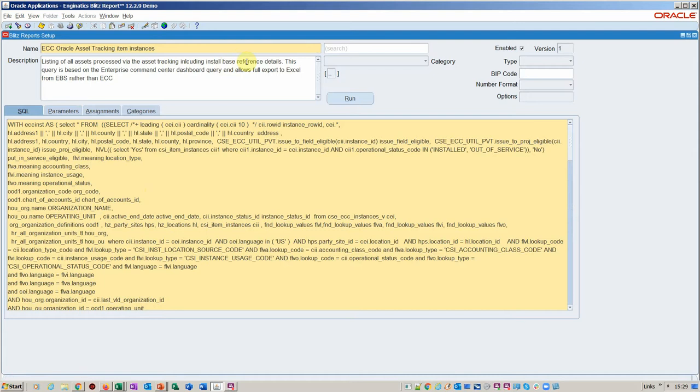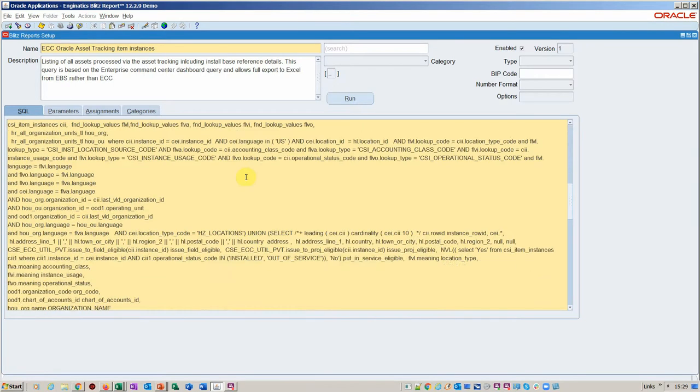This is the Enterprise Command Center asset tracking query that we have made available on the EBS side, but equally you could go across to the dashboards and export from there, but it would be to CSV. So we've replicated these on the EBS side to allow users to export data faster and to Excel. But similarly, you can use these SQLs to help you take our template reports and then enhance them to include what additional information you need. And you see here that all the joins are pre-built for you.